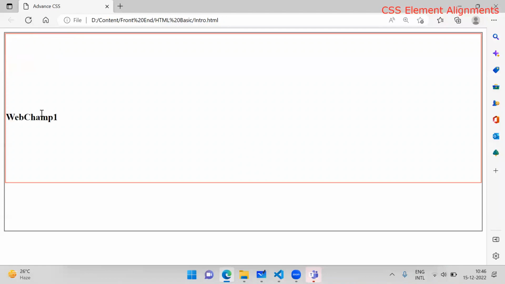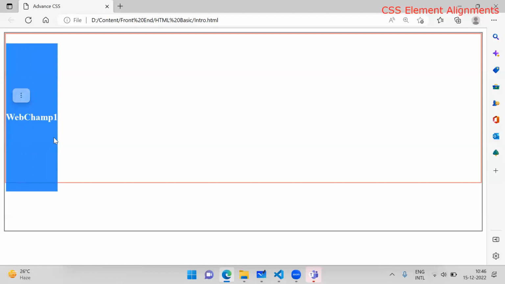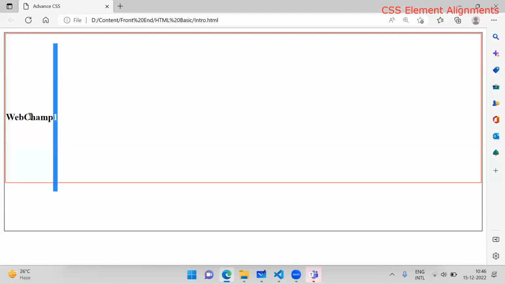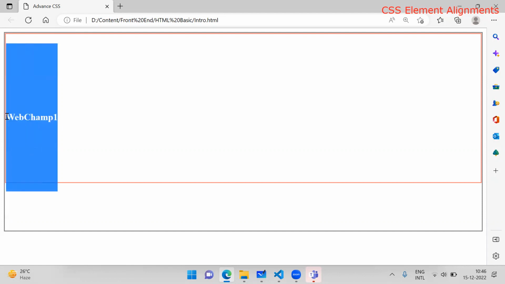And it will automatically get aligned to the center. Now you can see that it is a little bit down, a little bit lower than center. So why is this happening?